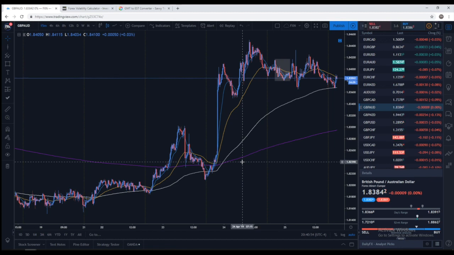Okay, so when it comes to trading the London session, we have to think about things very simply. I'm not going to complicate things for you. When you talk about a trading session, the main thing that you need in that trading session is volatility, because without volatility, you're not really going to make any money. So one of the things that we need as traders is volatility in the market. If we don't have it, we're dead in the water. We're not going to be able to make money.